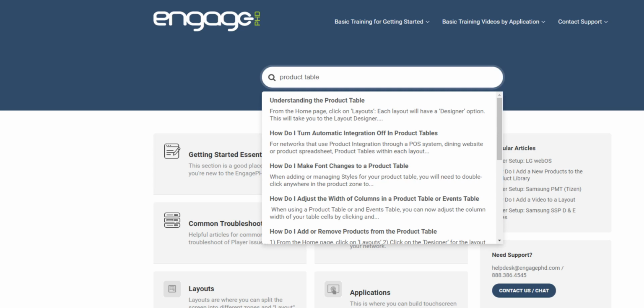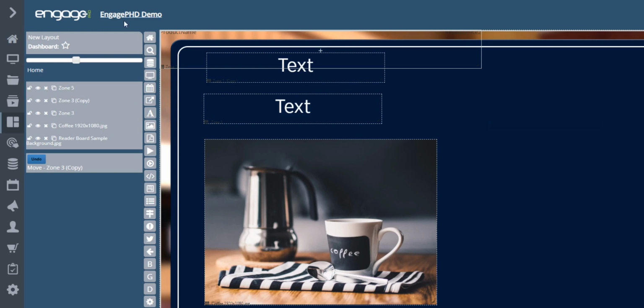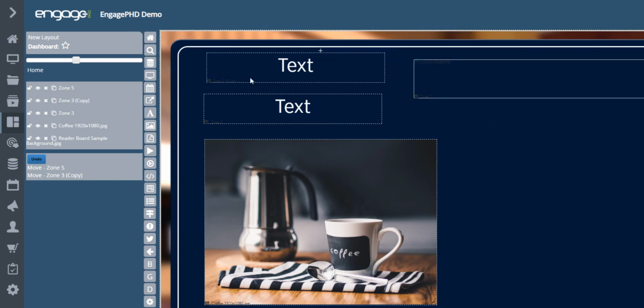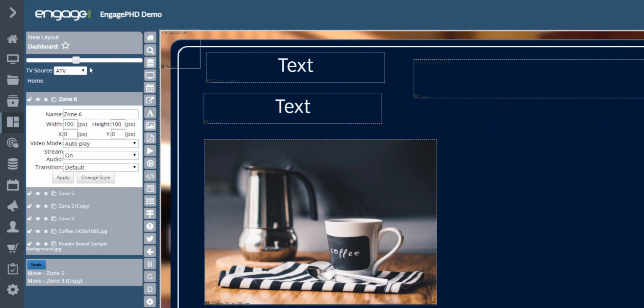With compatible Samsung and LG smart displays, you can add a TV source or a zone in the layout to define where an input source will show a video feed. This is commonly used for IPTV or live feed. When you click on the Add TV Source icon, you can select your source type, and this will depend on where the cable is connected to the screen.